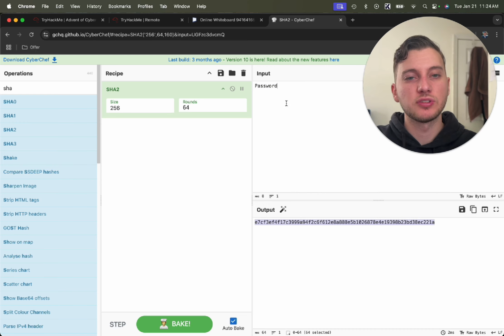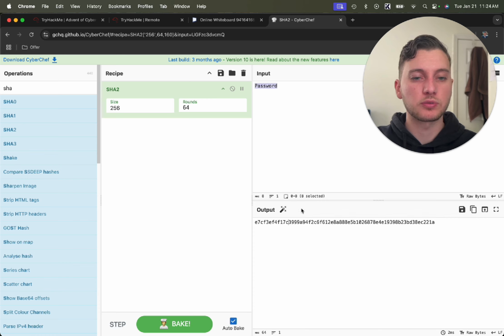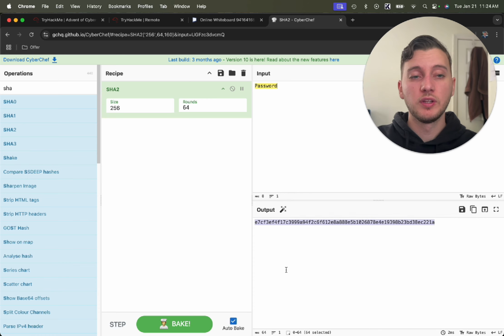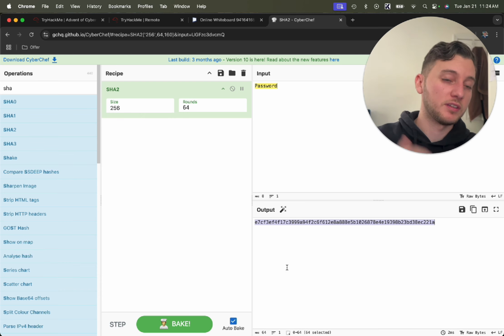This is the hash associated with this word based on this algorithm. So now when I go to log in and I type my password in and I hit log in, the system will automatically hash whatever input we put for password, check if that hash is equal to the one it has stored on the server that you put when you created your account. If it matches, it will log you in. And that's how hashing works.